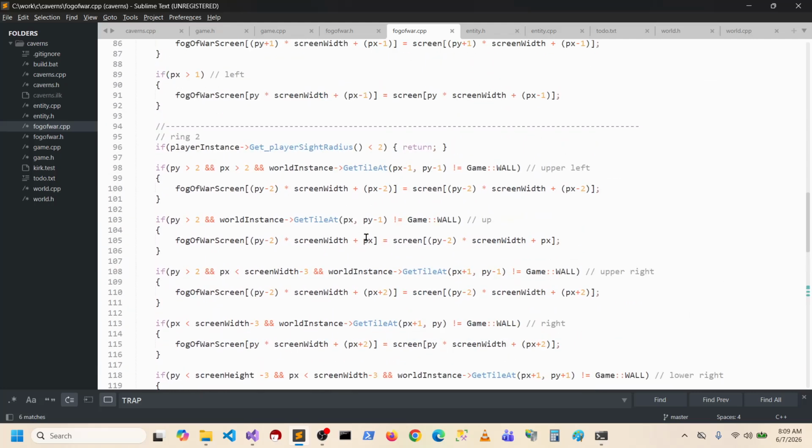And when we add another ring, if we want to go 3 spaces out, 4 spaces out on our vision, or field of fog of war, then we're going to have to have a check on every one of these. Okay, we can't afford that. Actually, it probably would work, but I don't want to do that.